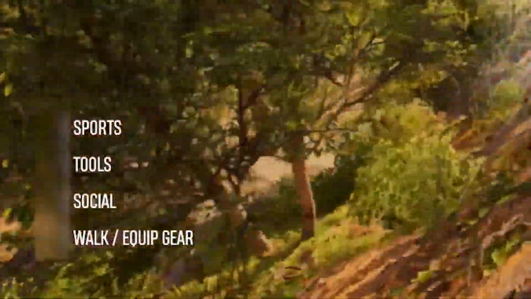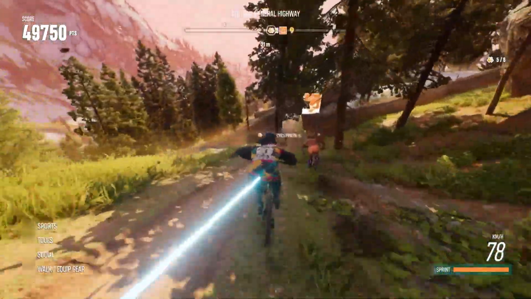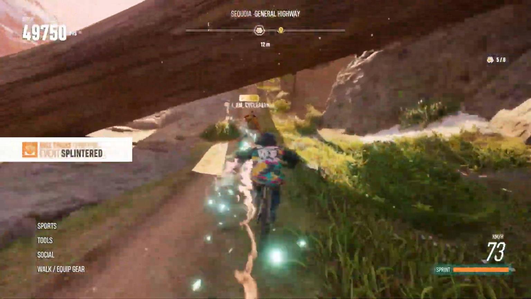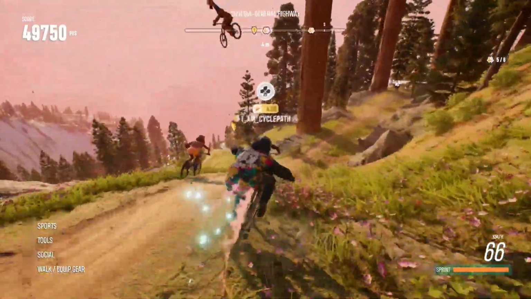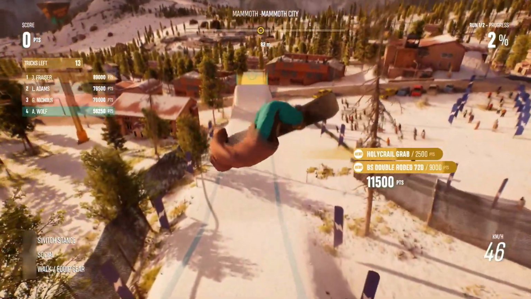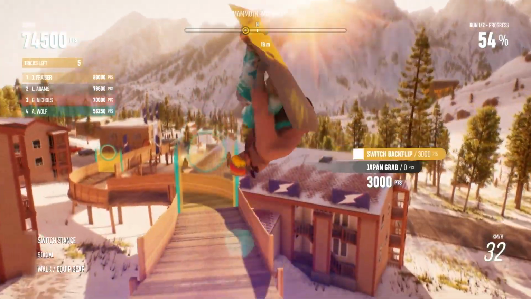In this gameplay segment, you can see in the bottom left options for sports, tools, social, and walk and equip gear. This gameplay is taken during free roam, and these are most likely going to be your input options when you're not in a competition. You will find that the different sports have different input options. For example, in this clip, you see that there's an option of switching stance on the snowboard, which isn't an option when you're on a bike.